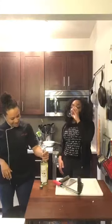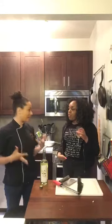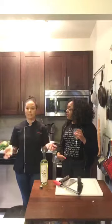This is really good. Yeah, so Pinot Grigio works really well in risotto because risotto is a very, very heavy dish. Like, typically it's finished with butter, cheese, like, all kinds of amazing things. Okay. But they're also really heavy, which is why normally when you go out and order risotto, you can't eat the whole thing because it's just like too heavy.